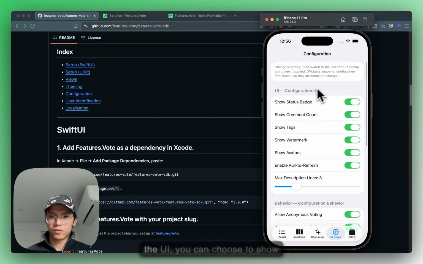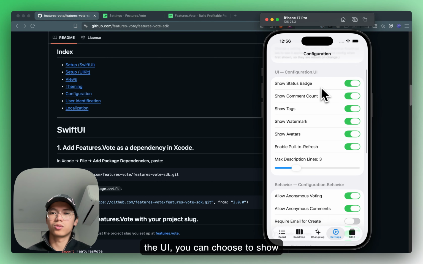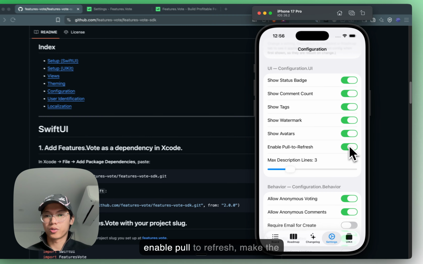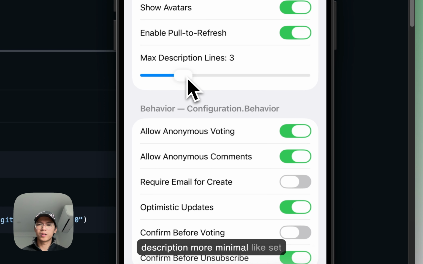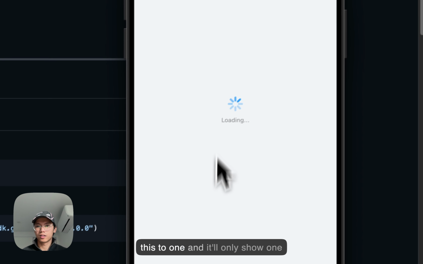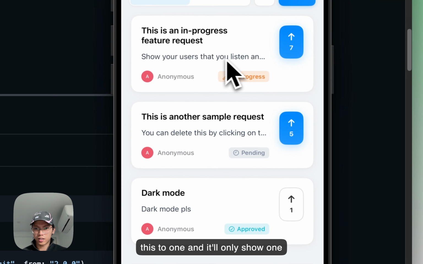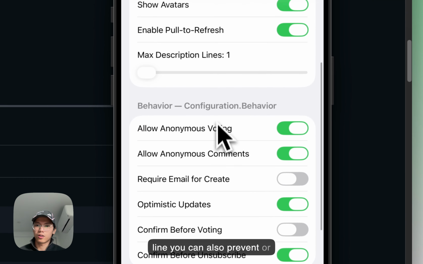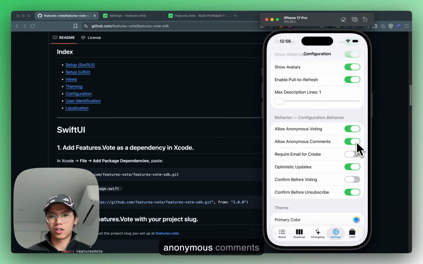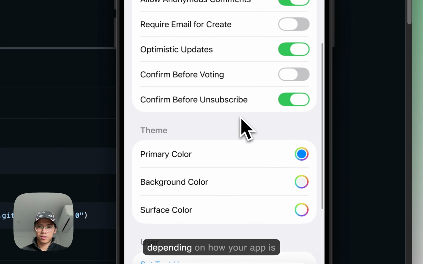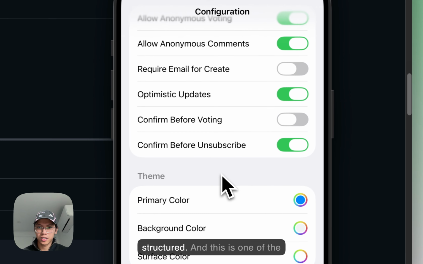So on the UI, you can choose to show the comment count, show the tags, show their avatars or not, enable pull to refresh. I'll make the description more minimal, like set this to 1, and it'll only show 1 line here. And you can also prevent or allow anonymous voting and anonymous comments, depending on how your app is structured.